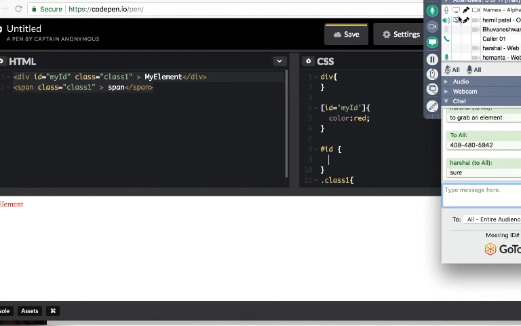So next time we'll learn the box model in CSS, and then on the JavaScript side we'll continue with functions, because we haven't covered default parameters.